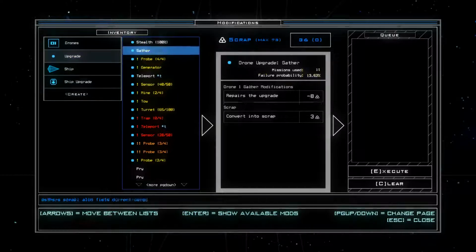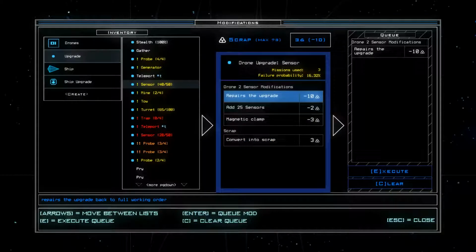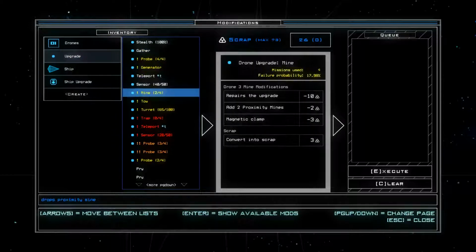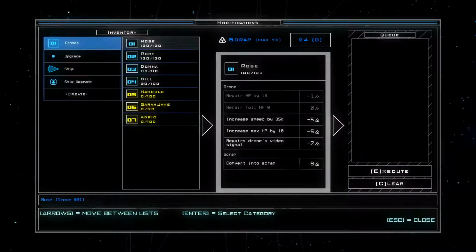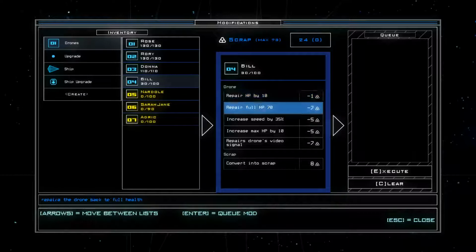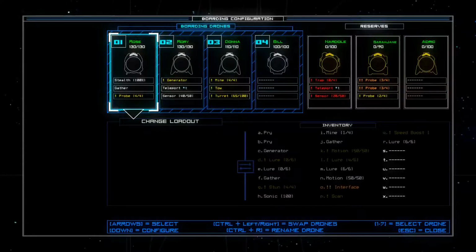On the other hand, though, I do want to repair the sensor. And I do want to add proximity mines, and we'll get Bill repaired a little bit, and then I think it's time to start adding to our drone health, really.